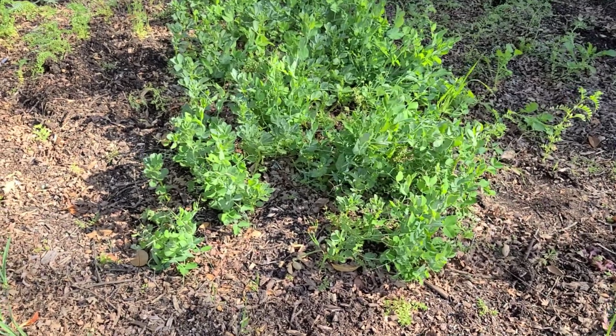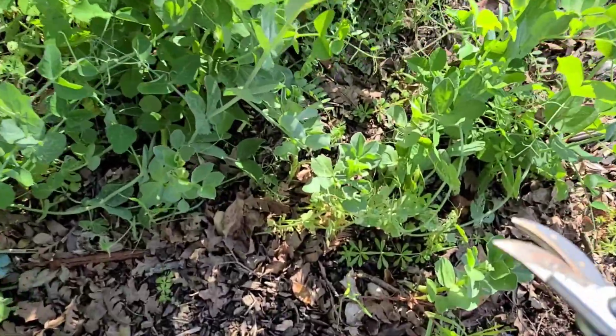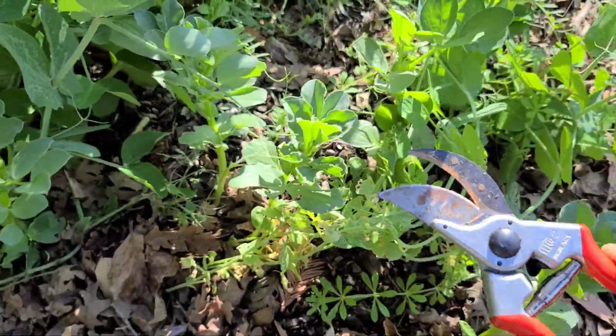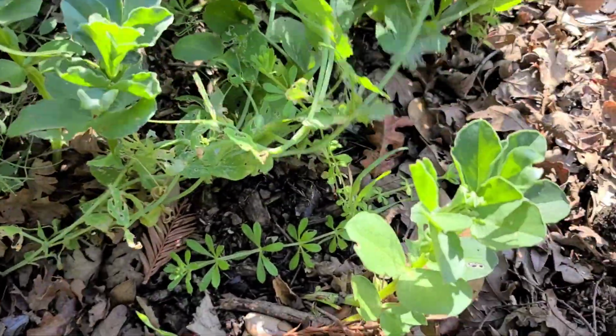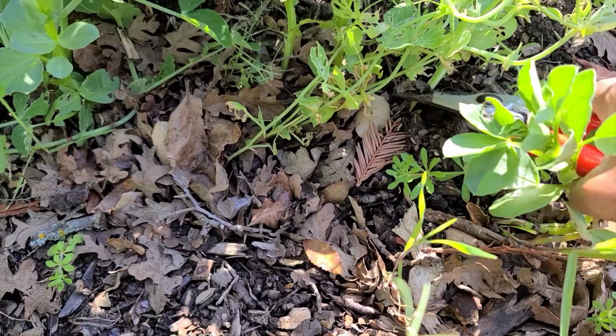All right, so let's go ahead and cut down our cover crops. I'm using just a regular pruner, and I'm going to go as close to the roots as I can, right there. I'm going to chop it.